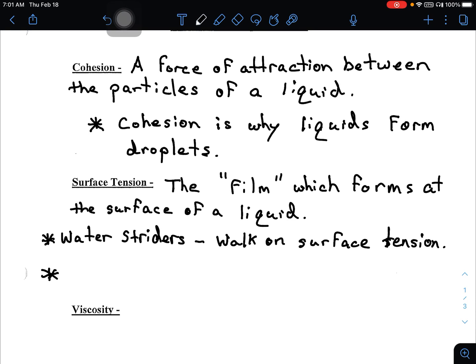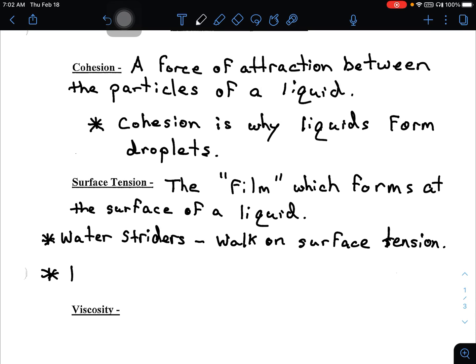Just another footnote on surface tension is surface tension actually prevents water. Like when you use water to wash your clothes, for instance. The reason why we use water is because the water kind of carries the soap molecules and stuff into the fabric that's being washed, and it attaches itself to the dirt molecules, and then the water and the dirt are able to be removed from the clothes together. So when we do that, surface tension is actually not our friend, right? Because surface tension is going to hold the water together and not allow the water molecules to penetrate the fabric.